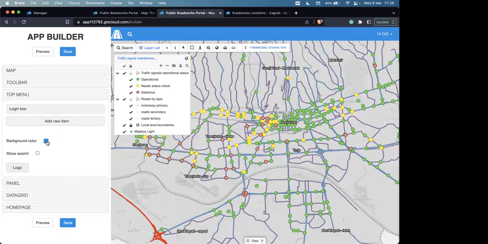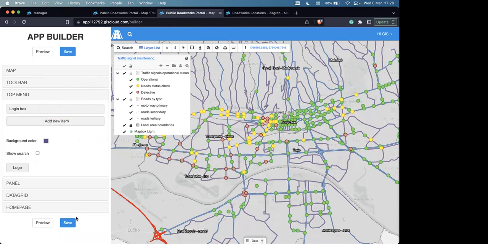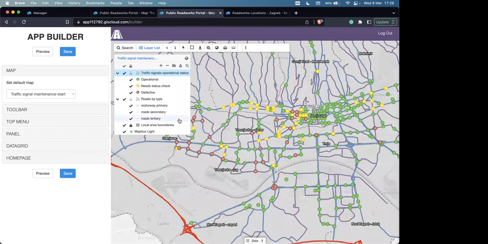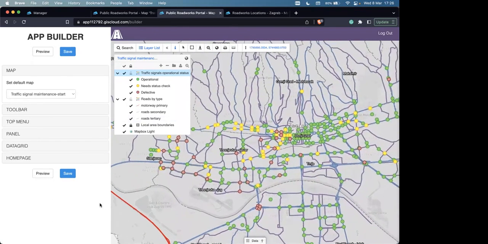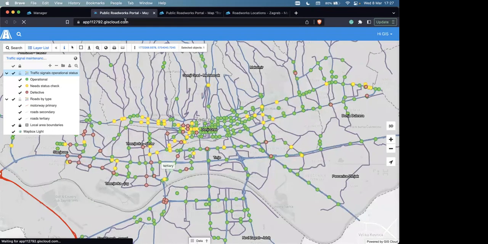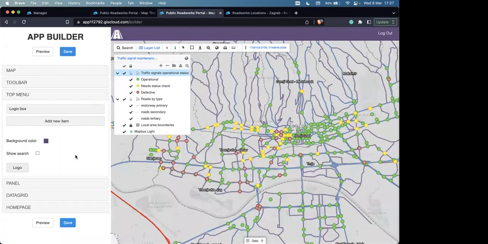The other thing that we can do here is we can change our background color. So we're going to do that. And let me just save this so that you can see the changes being made. You also see that you have here a preview that you can use to see how the change would look like without actually saving it. Now, I do have this logout here because I'm still in the builder. This is just to log out of the builder. But if I just refresh it here, you'll see there's no login button, but we're already getting somewhere.